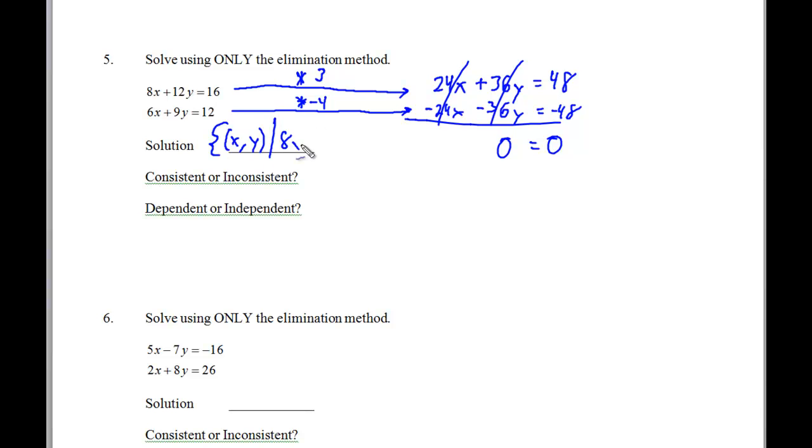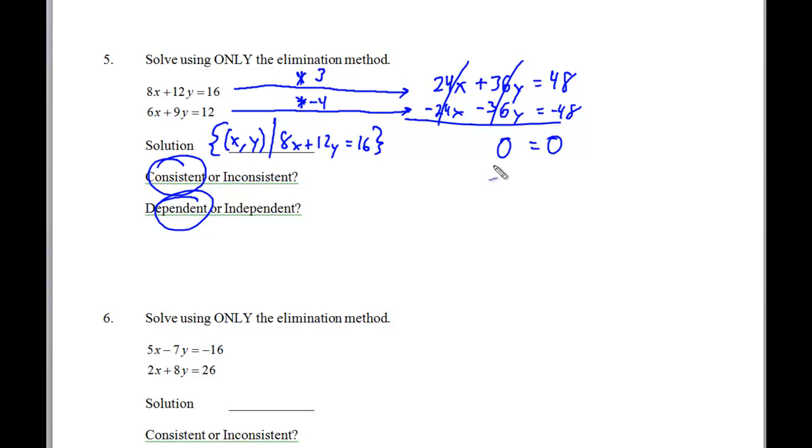this is the equation for the problem. You pick one of your two equations and you write it down inside of the set brackets there, which tells me that these are the solution sets right there. You can't just say any real number because it has to fit into this rule for that pair of numbers to be the answer to the problem. This is definitely consistent because there's an answer, but these are dependent lines because these are two of the same lines.